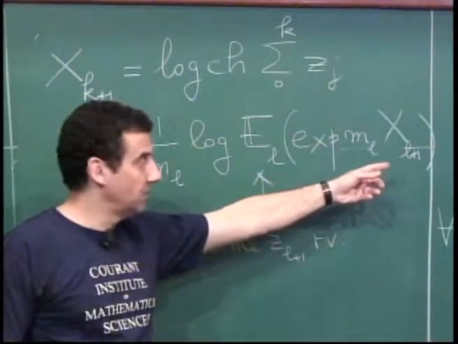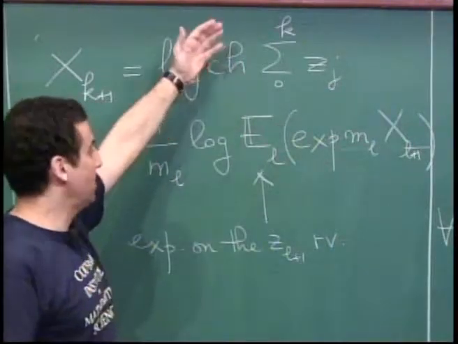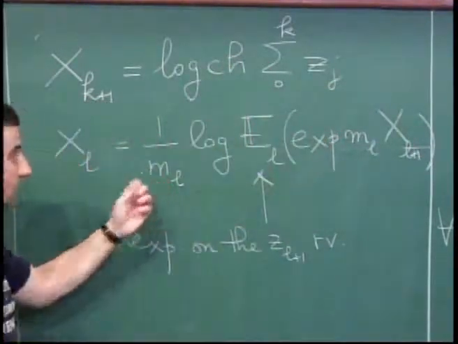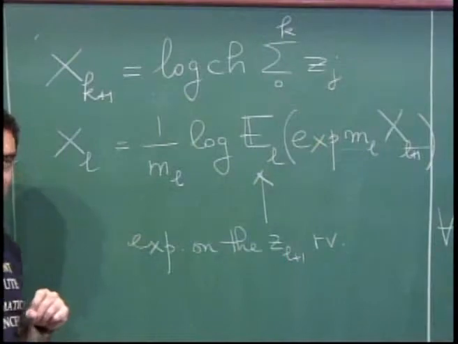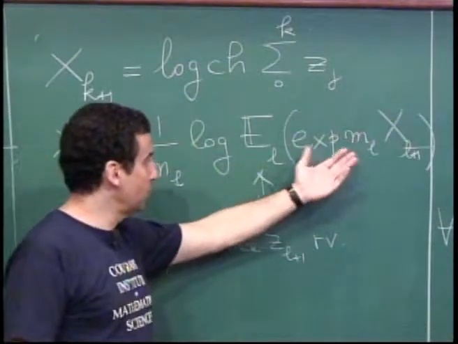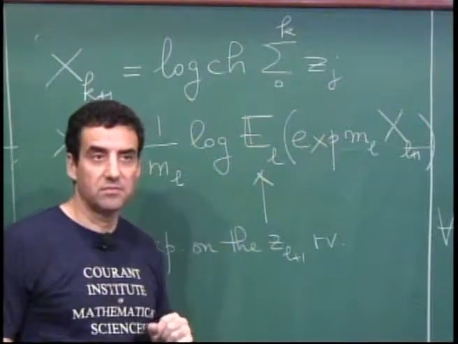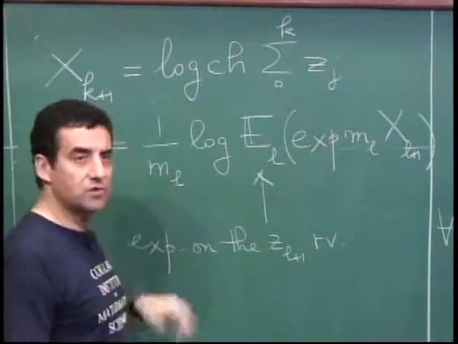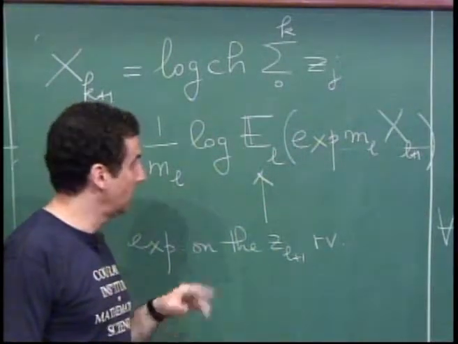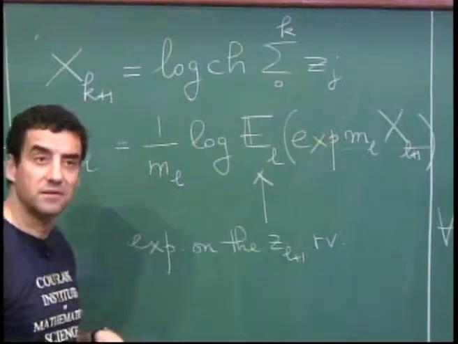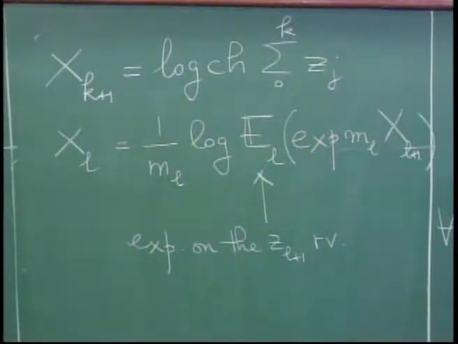You take the exponential of this, multiply by something, and then divide by something. If this m were 0, you would lose this nonlinearity. You would simply look at the expectation. But here I just assume all the m's not to be 0. Okay, so that's a strange object. And in the end, you get x_0.